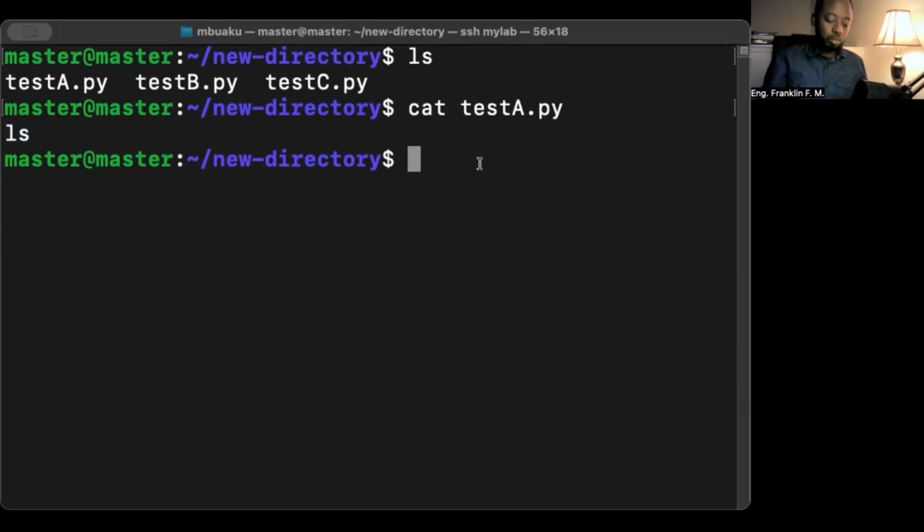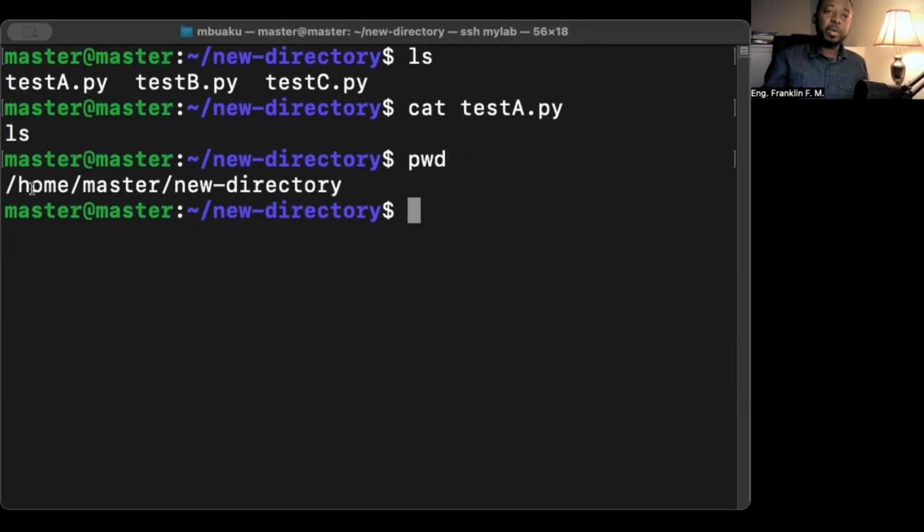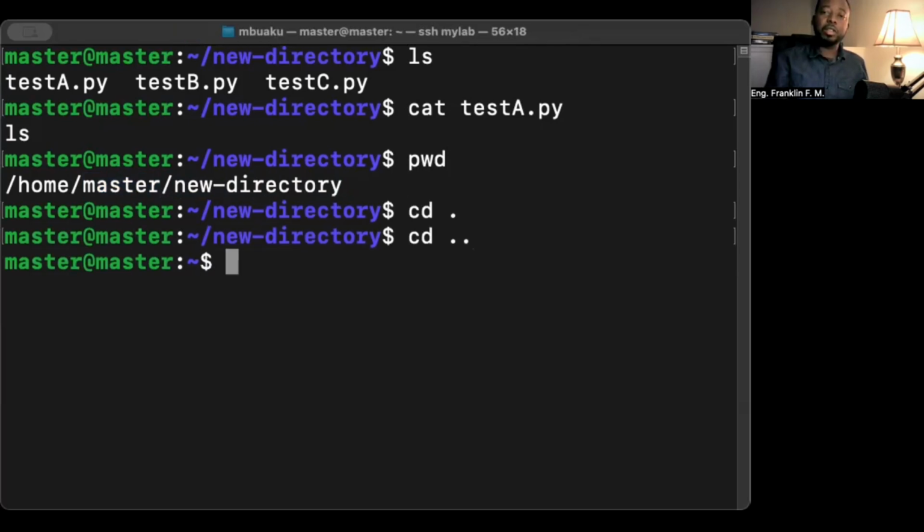Remember, we are still in the move directory. If you do cd .., what happens is that it moves up to the parent directory. You can see where we are with the present working directory. This is the parent directory, and this is the child directory, meaning that this folder is inside this folder, which means that if we want to move upward into the parent directory, you can do cd ... You do cd .., you're moving up one step to the parent directory. pwd, you're moving up the parent directory.